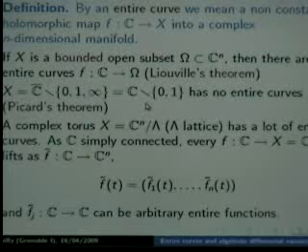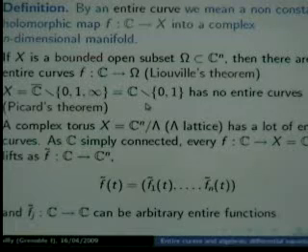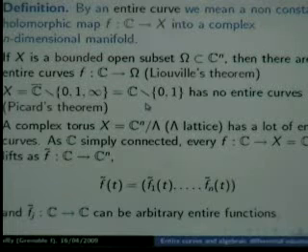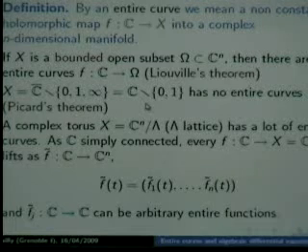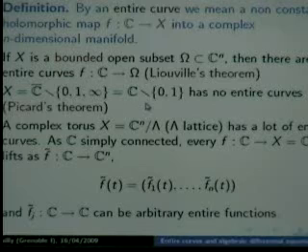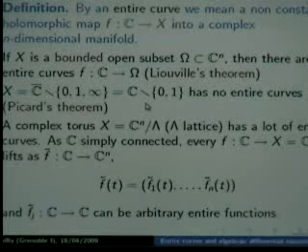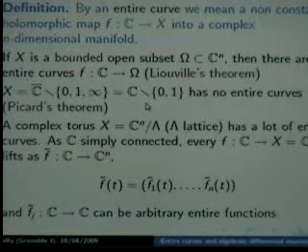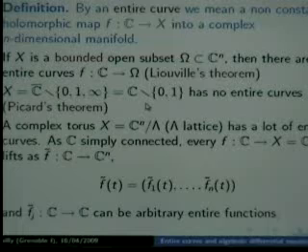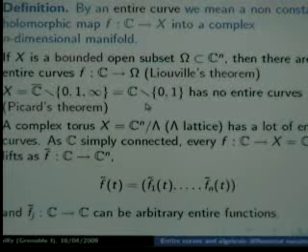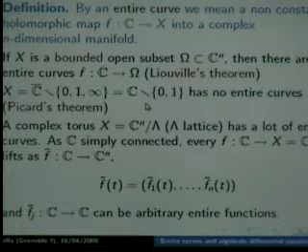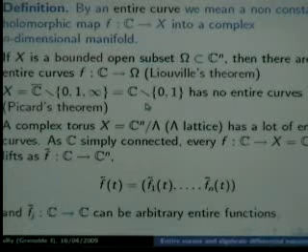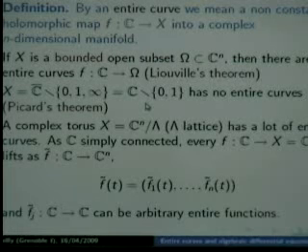On the other hand, if you take a complex torus, so I mean by this the quotient of Cn by a lattice, then you have a lot of entire curves. Since C is simply connected, you can lift any holomorphic map from C to the torus as a map F twiddle from C to Cn, which is just an n-tuple of holomorphic entire functions on the complex line, and therefore you have uncountably many such curves.